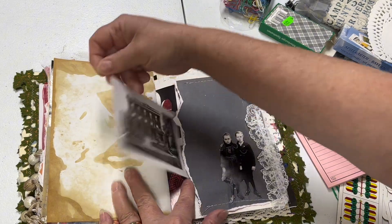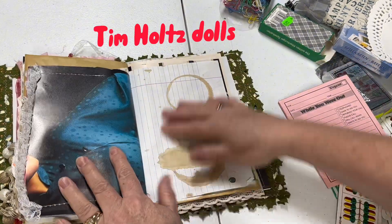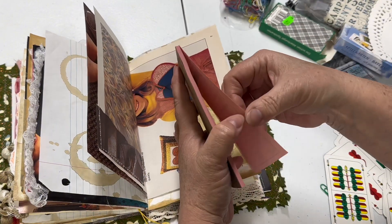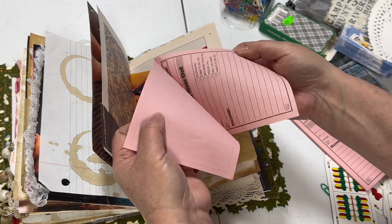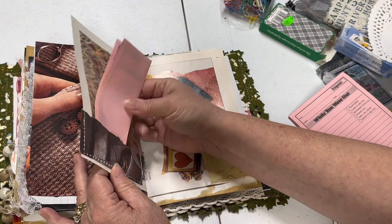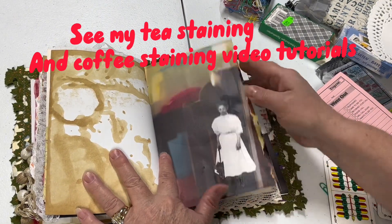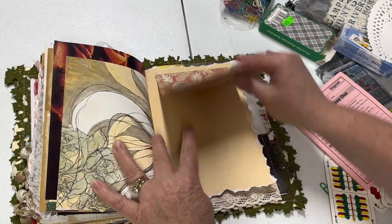Another pocket here — I already have a postcard in there or an old photograph with some of our dolls that we have. Love this — perfect for that pocket. Another pocket here, maybe a 'while you were out.' You can use these for anything you want to use them for — maybe I'll just leave those two together. But I like using them for my own personal thoughts: do I do this, do I do that, let's make a pros and cons, let's make a to-do list, my five-year goals, my one-year goals, my ten-year goals. So when I look back at my junk journals, I can say: I changed direction, or wow I did that and so much more, or now it's time to go ahead and do that. Look at this — a nice little card on here. Sometimes I forget what I do!